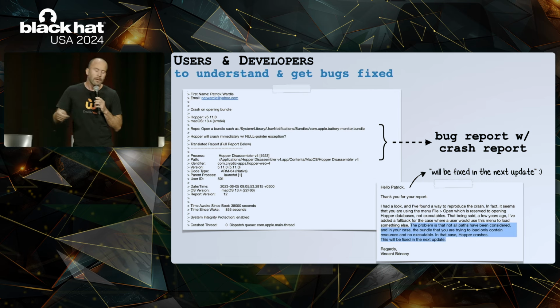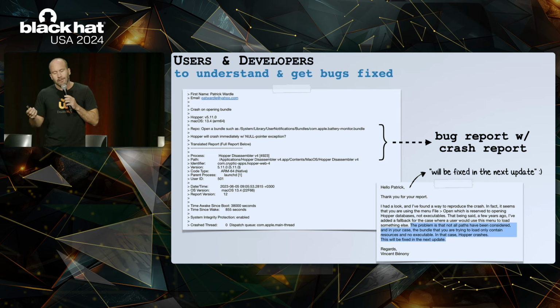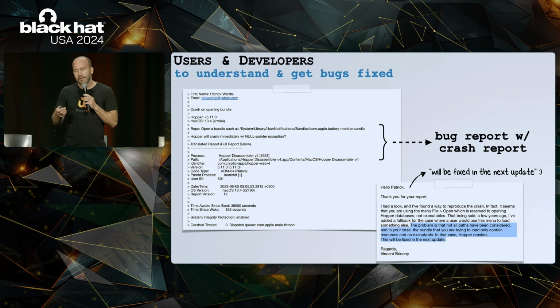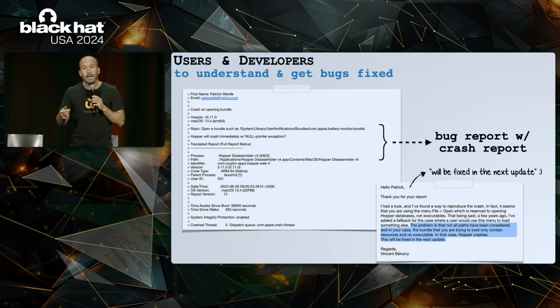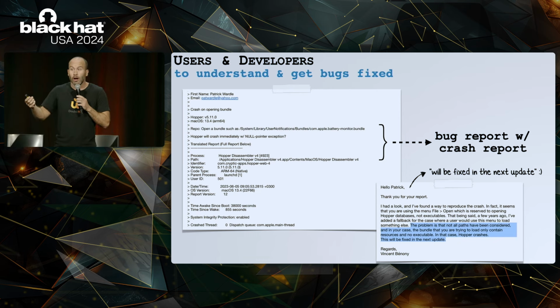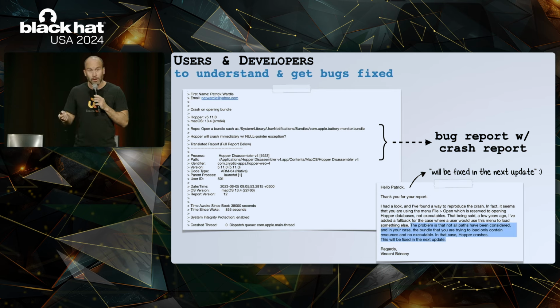Here's an example. I am a fan of Hopper. It's a disassembler. Fortunately, like most software, it has some small bugs. And so when it crashes, what I do is I grab the crash report and send an email to the developer explaining what went wrong, how to reproduce it, and then armed with the crash report, he is able to often very quickly fix the software and push out a new version. So he's stoked because his software is less buggy, and I'm stoked because, well, it's also less buggy. So win-win.